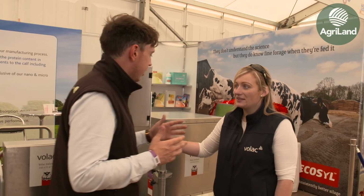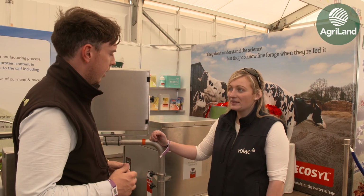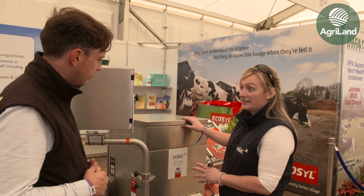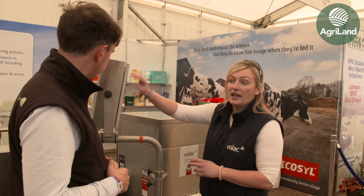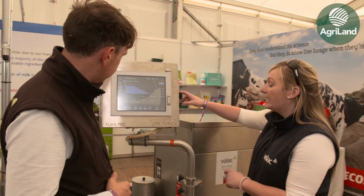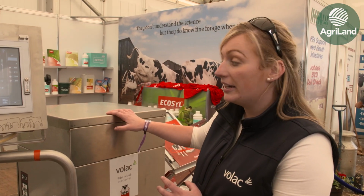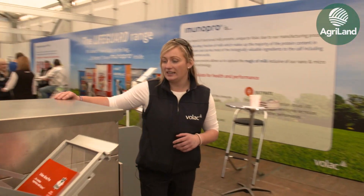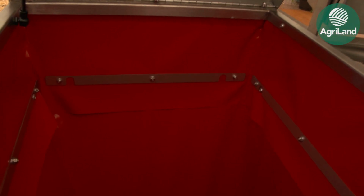So Sharon Donoghue, Una mentioned that the calf feeder is a predominant feature on the Volac stand at this year's National Ploughing Championships. Just tell us a little bit about the Urban model. Okay, look, the Urban model has been out a number of years. As you can see, it has a stainless steel structure. It's very durable, very easy to clean. The model has changed over the years with a swivel 8-inch or 12-inch screen, as you can see here. The hopper is 55 kg, so it can take shy of 3 bags of milk powder. If we walk around the side here, you can see the inside of the hopper. Very durable, very easy to clean inside. It has a little auger in the bottom.